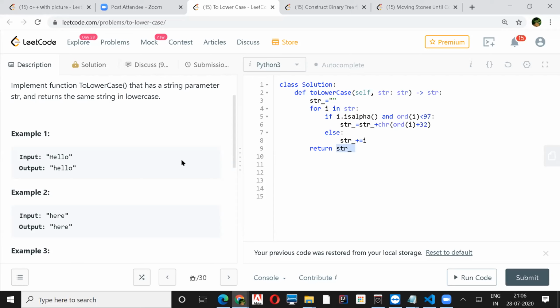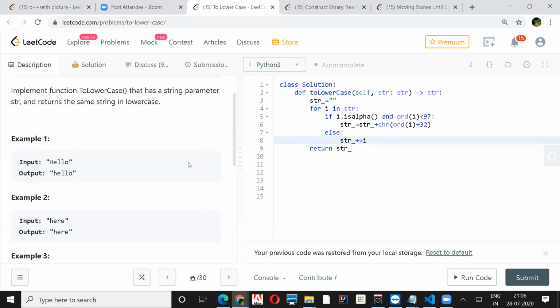So any other approach apart from this? I think that is the only way you could do it, right? Exactly. I mean, straightforward. If it is capital, just convert to small. If it is small, keep as it is. Right, right. But have they mentioned any other approach in the solution? No, I think this was the only one I saw in most of the places.